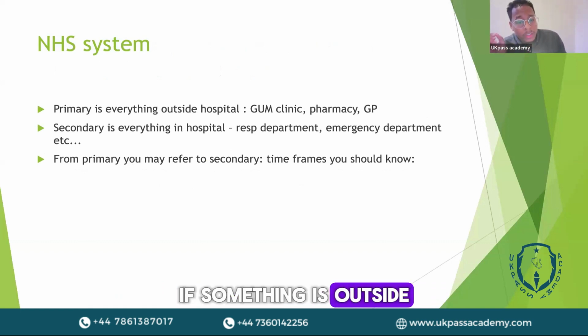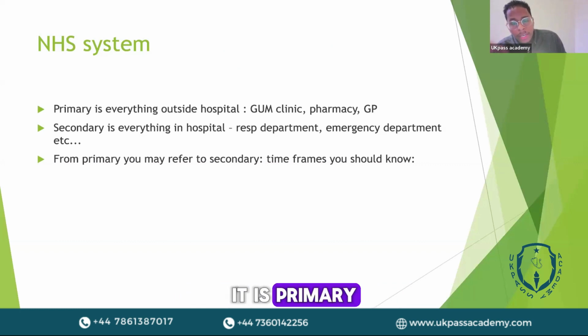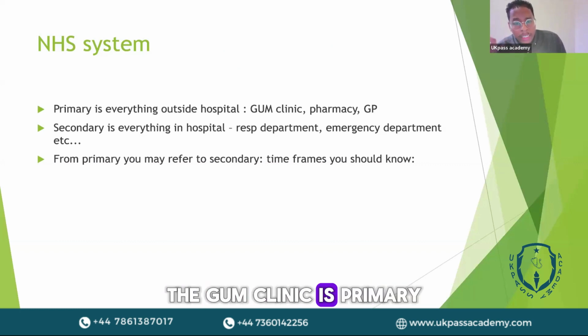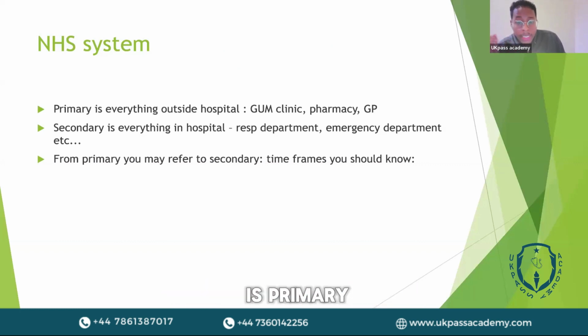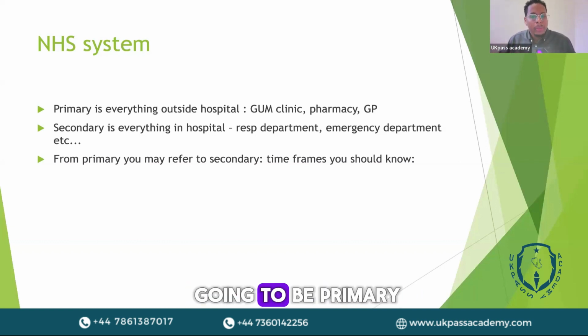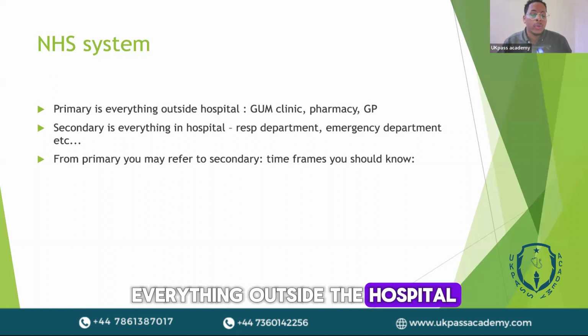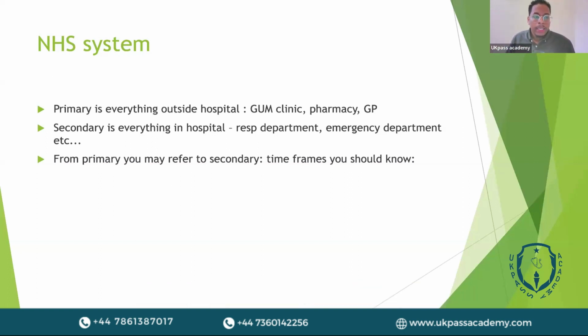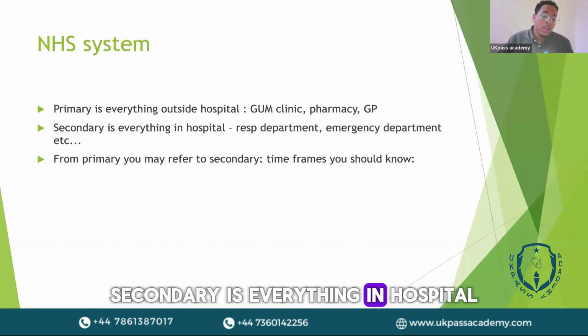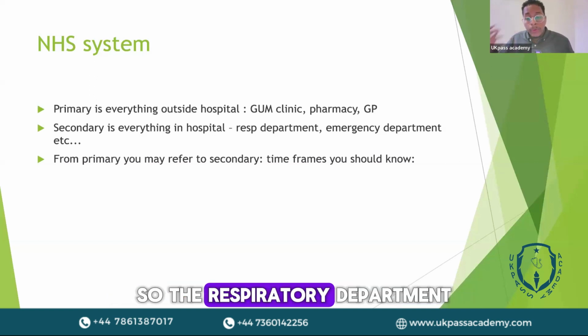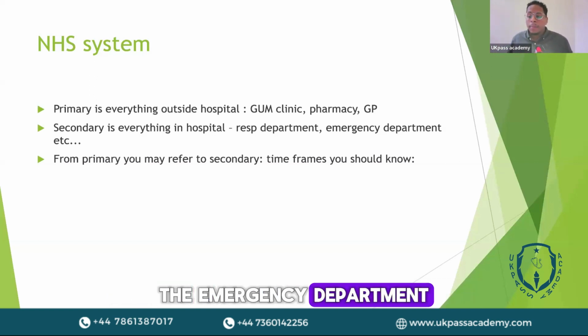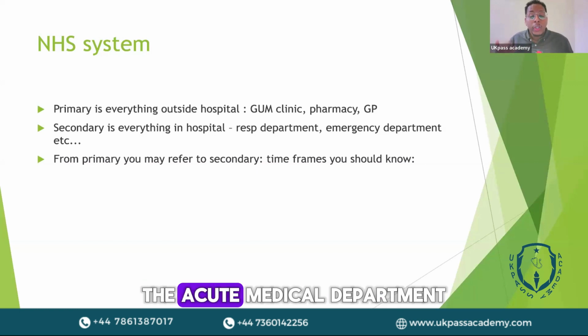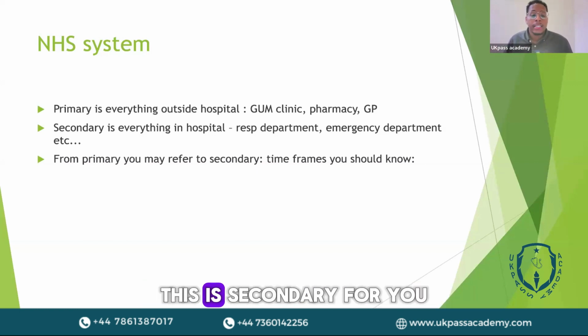If something is outside of the hospital, it is primary. It's that simple. The gum clinic is primary. A pharmacy as well is primary. So if a pharmacy is primary, you can tell what's going to be primary. Everything outside the hospital, including the GP. Secondary is everything in hospital. So the respiratory department, the emergency department, the surgical department, the acute medical department, this is secondary.